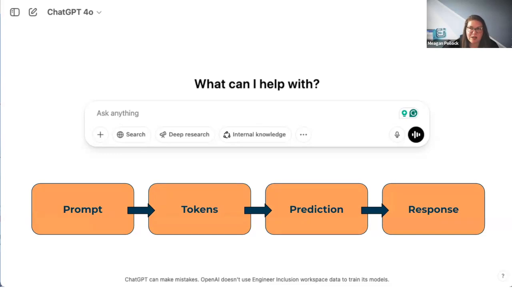So the next part that we need to understand is prompting. When you open up ChatGPT, it looks kind of like this, not with the orange buckets here, but it looks like this. That's "What can I help with?" And this is where you prompt, or you ask, or you inquire, or you're inputting something. Whatever your input is, that's what the prompt is. It's what you type in. It's a question, your instruction, or your request.